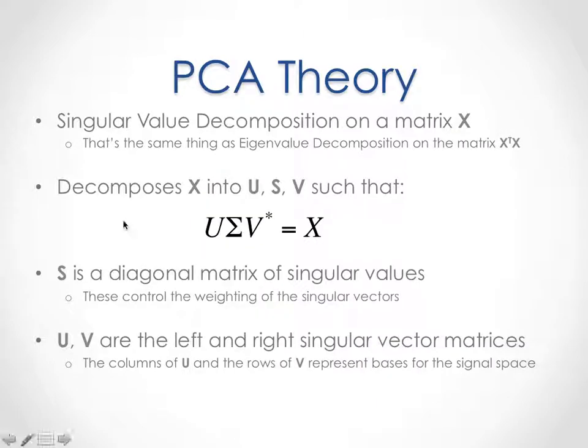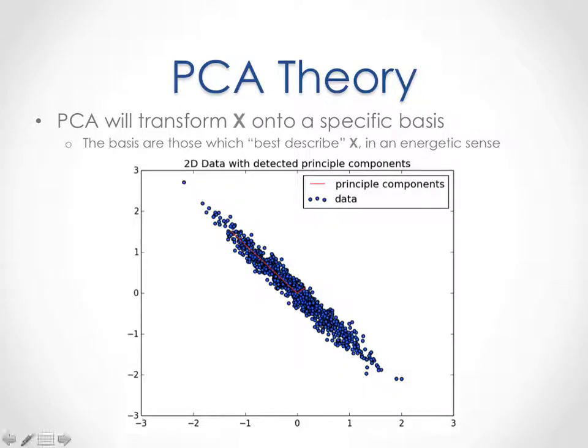So in this case, U is going to be a 2x2 matrix, S is going to be a 2x1,000 matrix, and V is going to be a 1,000x1,000 matrix, I think. Something like that. So we will look at all this data, and we'll say, all right, there are two singular values, one of them very large, one of them very small, and they go off in different directions. And the directions correspond with what kind of best approximates my data.